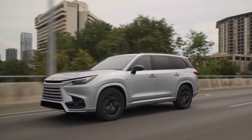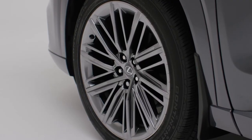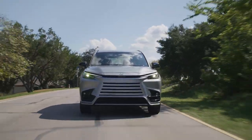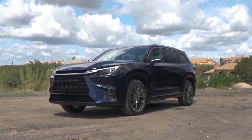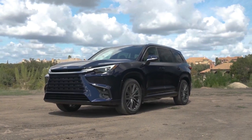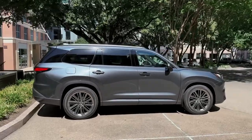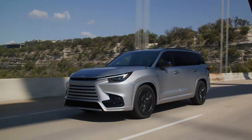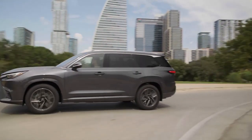On city streets, the TX delivers a ride that's smooth, refined, and unmistakably Lexus. Its calibrated suspension system effortlessly absorbs urban irregularities, promising a drive as serene as a calm sea. When taken off-road, the TX showcases its versatility. Its advanced all-wheel drive, available in both TX 350 and standard in hybrid versions, ensures optimal power distribution between the front and the rear, allowing it to navigate rough terrains with the grace of a dancer. Whether you're coasting along coastal roads, navigating mountain twists, or cruising in urban jungles, the TX adapts, excels, and enchants.